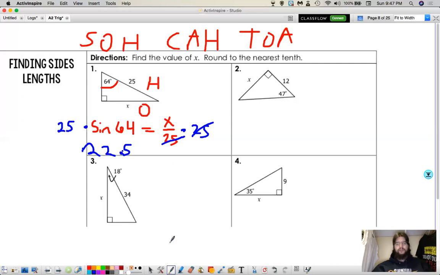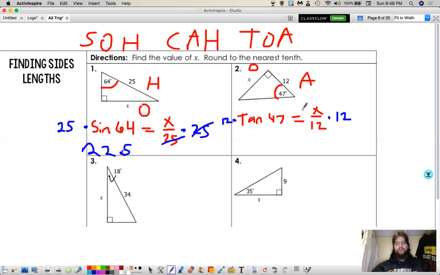Let's look at this next one. My reference angle, again, I don't have enough information for Pythagorean theorem, but I do have a right triangle. So I'm using one of my basic trig ratios. Opposite, adjacent, that's giving me a tangent. Tangent of 47 is x over 12. And again, we don't really care what tangent of 47 is, just do the basic algebra. It's just some sort of number. It's like logs are some sort of number.